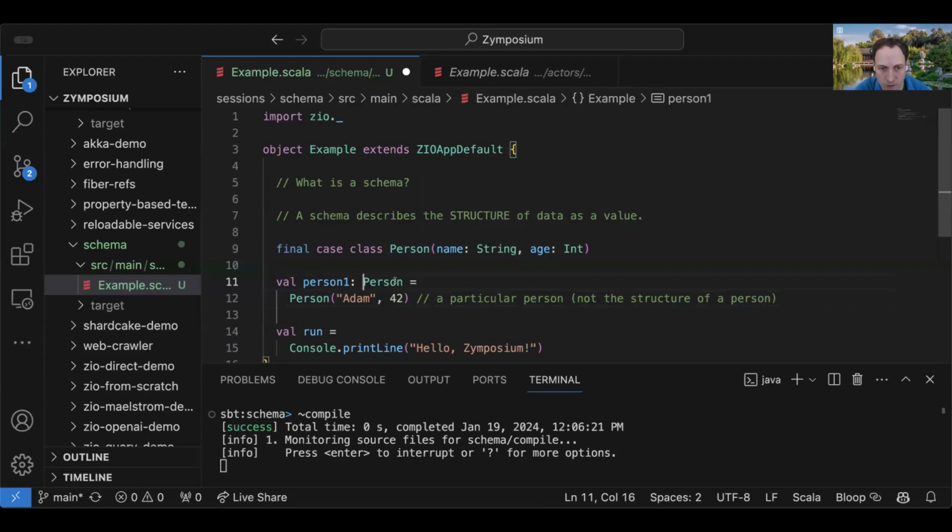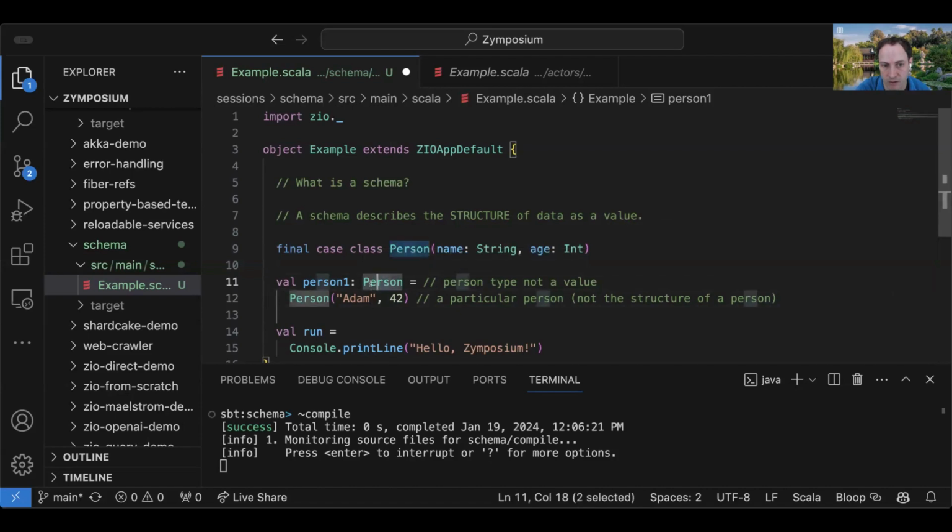And then here we've got this person type. And so this is a type. I can do some things with this type, right? I could do something like isInstanceOf or something like that. But here we've got person type, and the person type does know something about the structure of a person, right? Like it knows that it has methods like name and age on it. And I could do something like isInstanceOf to ask whether one thing is an instance of a person or not. But this is a type and not a value, right?